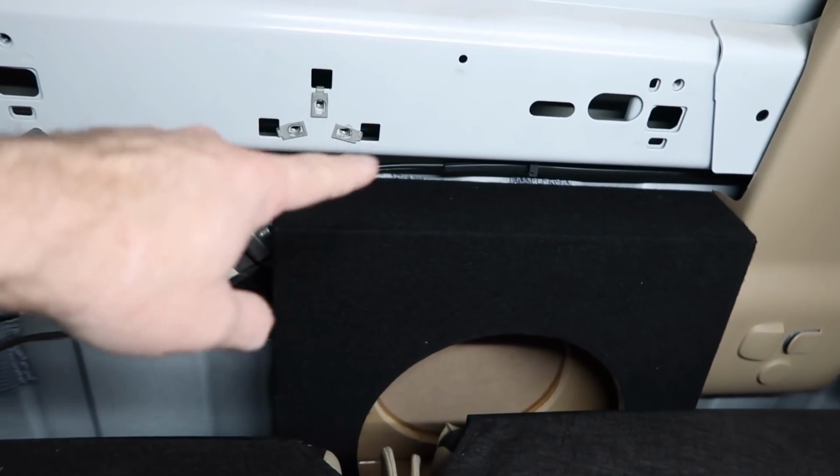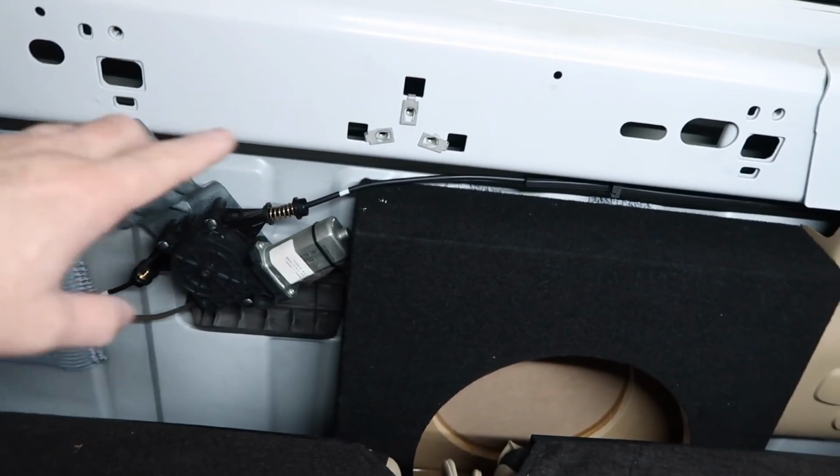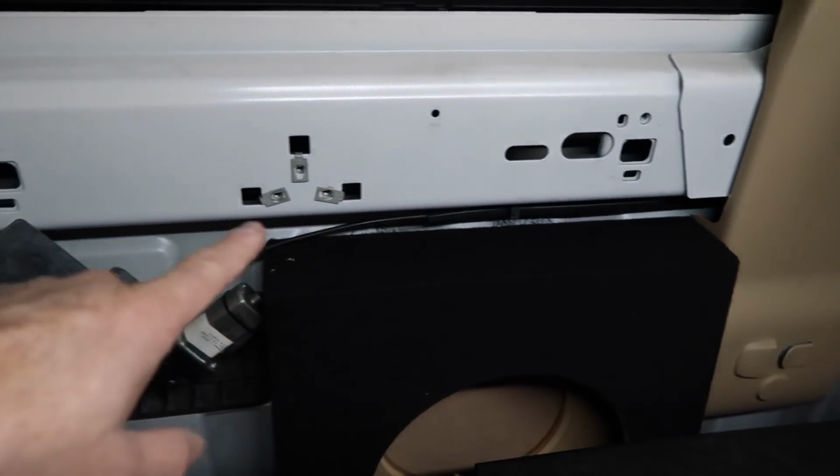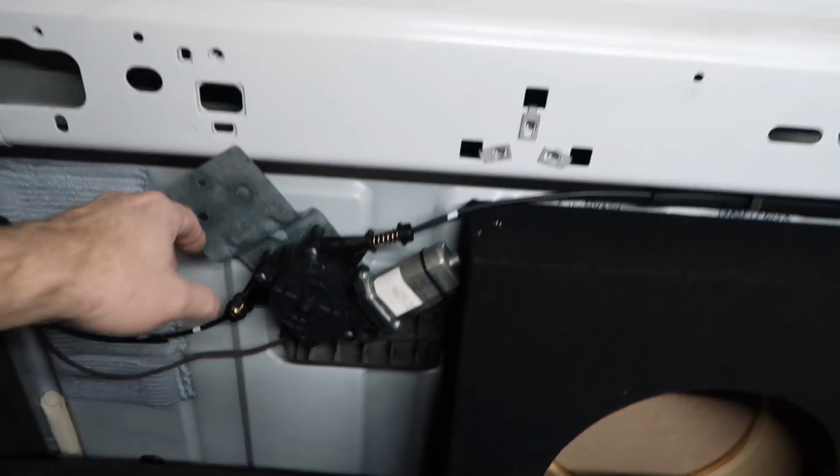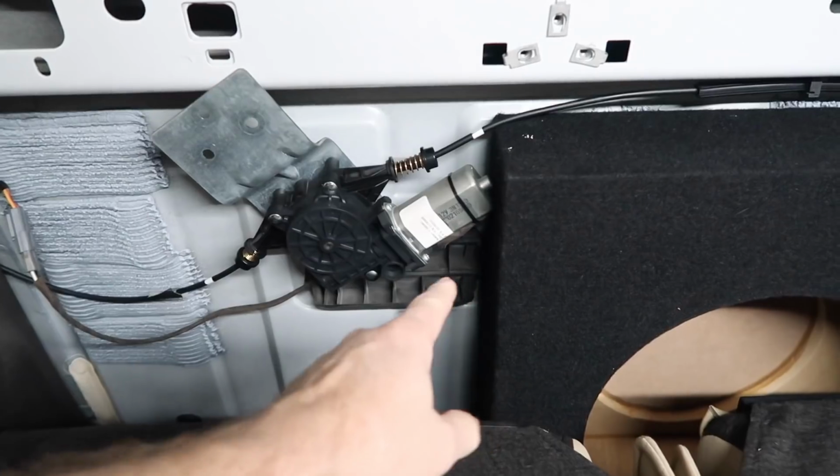Now these three things here are for this bracket. So what we had to do is shift the bracket over to here. We're going to reattach it here, so we'll drill some holes and put some rivets so that this guy can sit like this. We're not going to remove this.